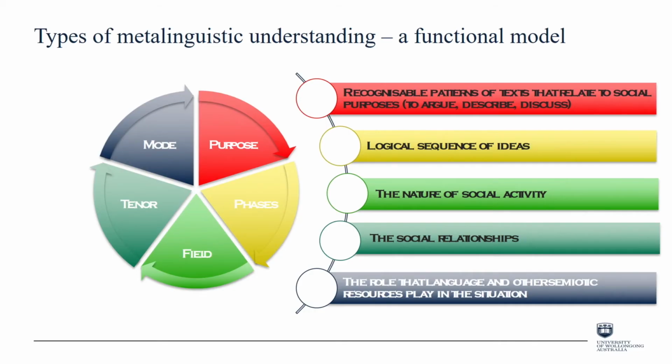I'm designing a way to model how you introduce the meta language, the technical language, slowly. We're starting with the purpose. The purpose refers to the recognizable patterns of a text that relates to social purpose: the purpose to argue, the purpose to describe, and the purpose to discuss. Phases relates to how the text unfolds, how the different paragraphs are connected together.